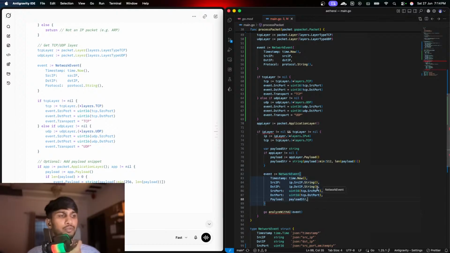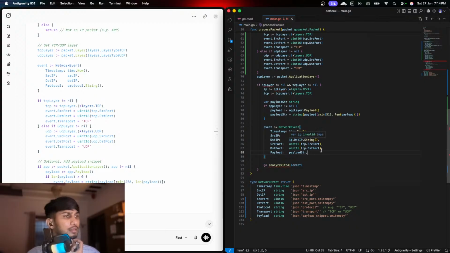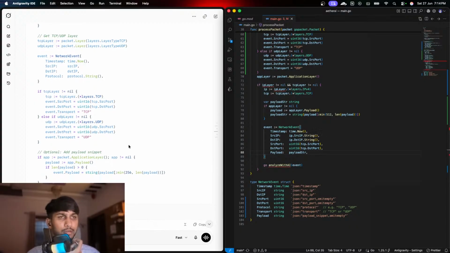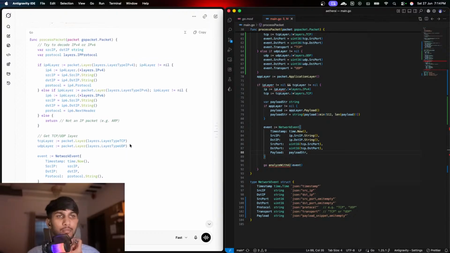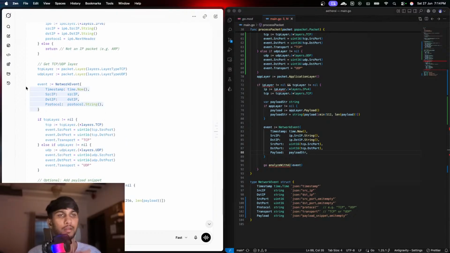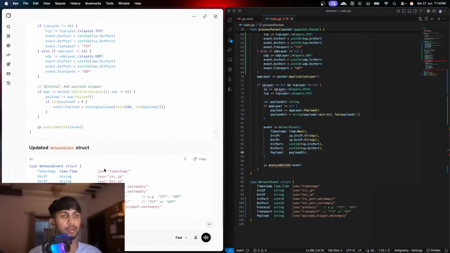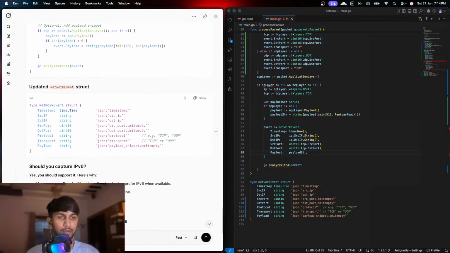Do we need to pass the source port and destination port? We are not passing all the information here in the event.